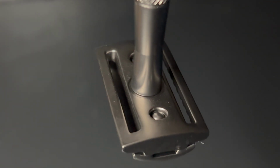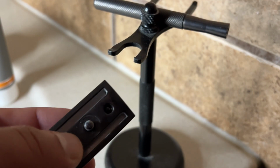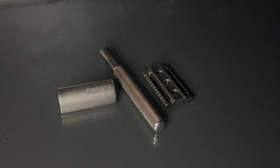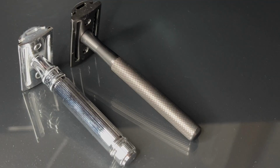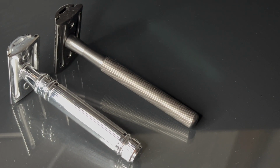And this one's also a 3-piece razor. It's completely black and it's got Manscaped etched at the top of the razor. I think it's a really good looking razor too. What I don't like about this Manscaped razor is that the handle is thinner and longer, when to be honest, I prefer a thicker and shorter handle.